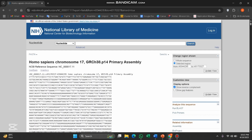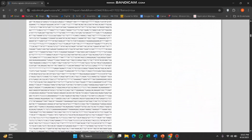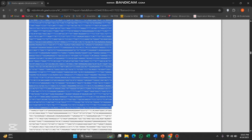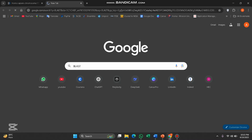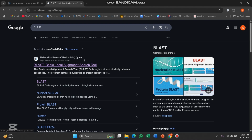Just copy this one. Then open a new tab and write BLAST, press enter, and click on BLAST, Basic Local Alignment Search Tool.